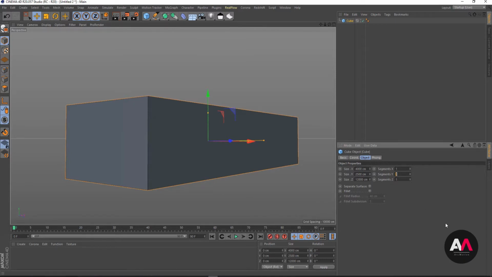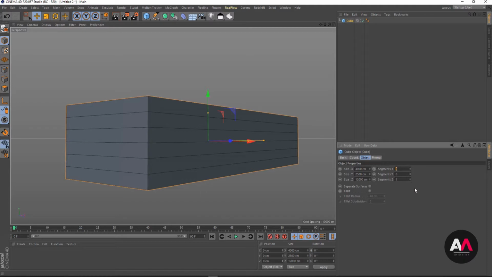So as we said before, the Y segments will be 6. So 1, 2, 3, 4, 5, 6 segments. And for the X segments, I don't know exactly how many it has, but the good thing about Cinema 4D is that the entry fields can be used to enter a specific value, or they can be used as a calculator.